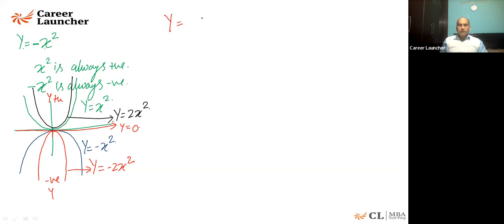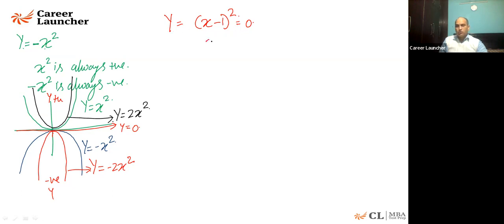So if I say, how would you draw, for example, y equals x minus 1 whole square? How will you draw it? Now we already know whenever it is a perfect square, it forms upward. If the coefficient of x square is negative, it will be downward. If added, it goes up. If subtracted, it comes down. I always put y equal to 0, which means where does this curve meet the x-axis.